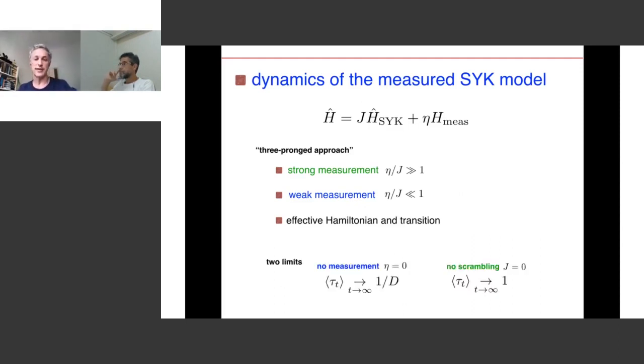So as already said, but maybe I repeat again, there are actually 2 simple limits. In the one case, we do not have any measurements. We start out from the maximally mixed state, and that will stay a maximally mixed state. So the purity is just given by 1 over d, exponentially small for all times, also in the limit t to infinity. In the other case, we start out with the maximally mixed state, a state that has purity exponentially small, but since we only measure and there's no scrambling, this will evolve into an eigenstate of the measurement operator, meaning that in the long time limit, it should purify and take the value 1.